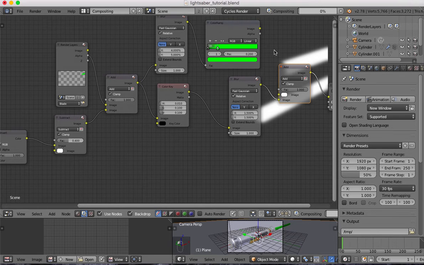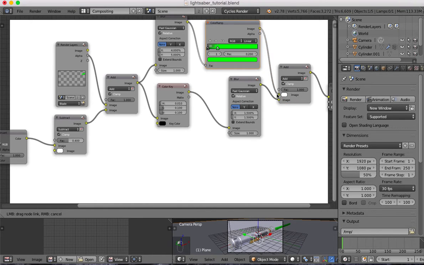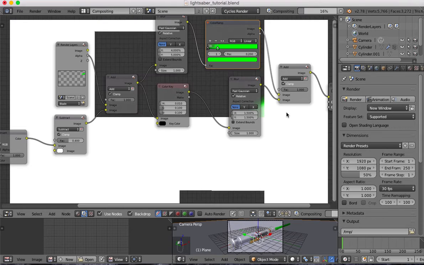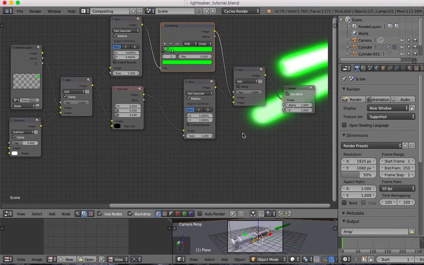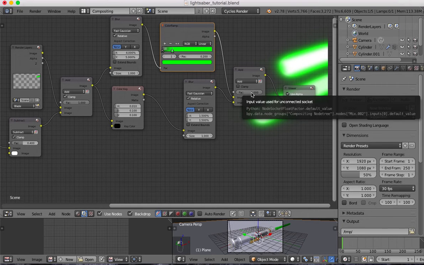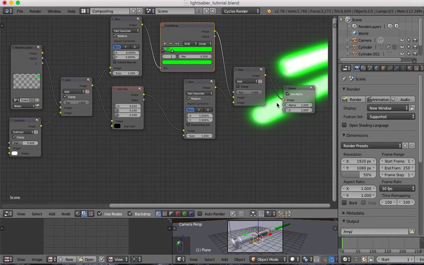We'll want our white on bottom, our green on top, and we do not need to clamp this. There we go, we have some nifty lightsaber blades. I think we will have to change this value later to make the white more visible, but for the time being, we will not need to, so that is something that we will come back to if necessary.